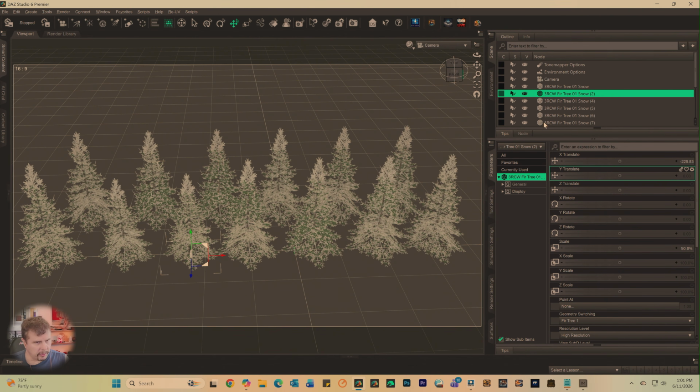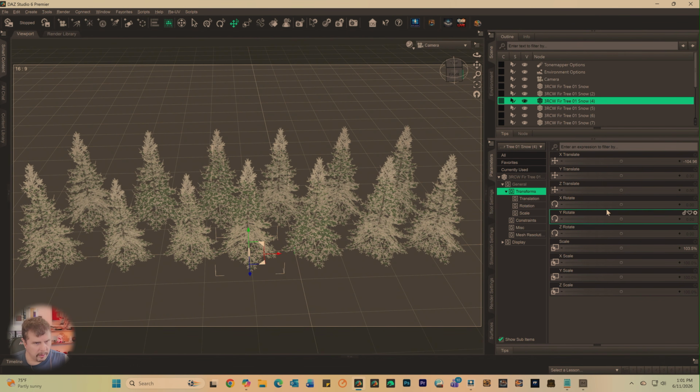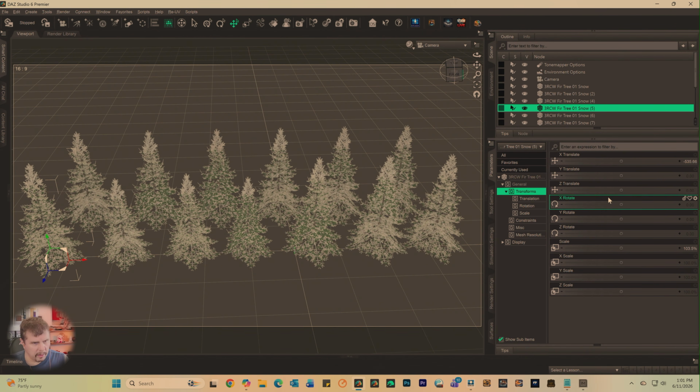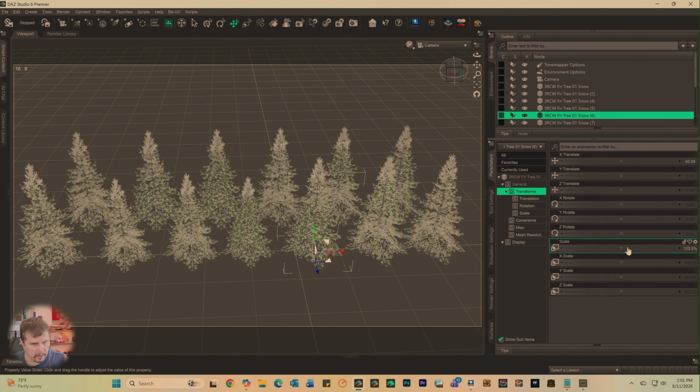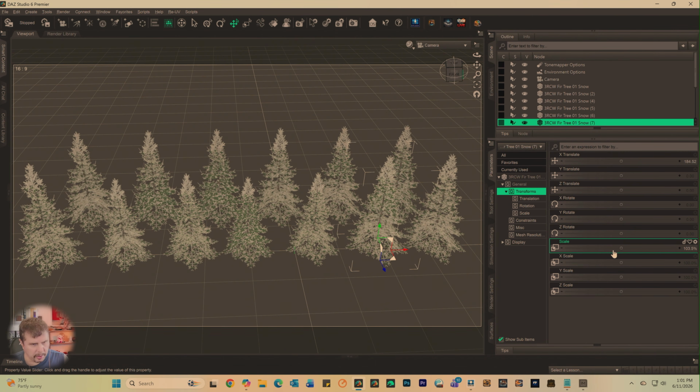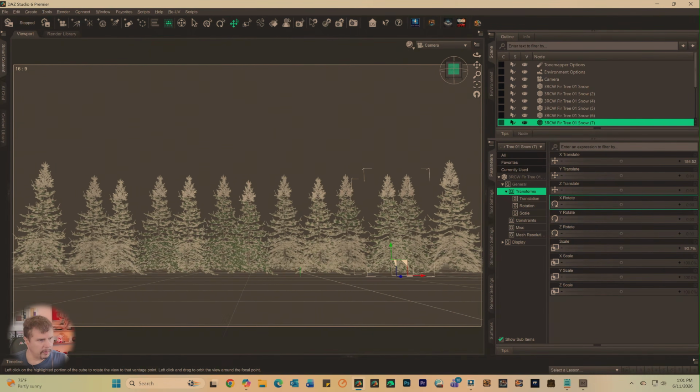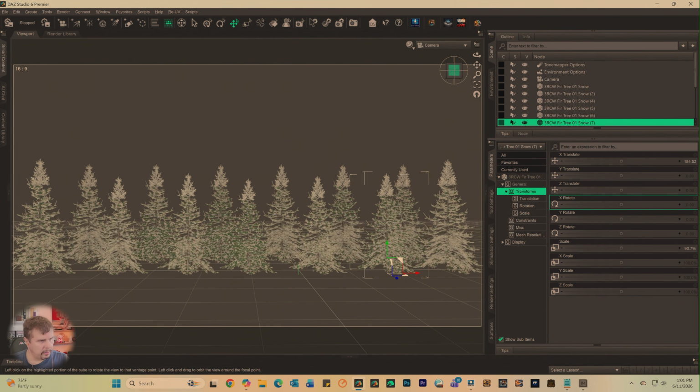Not this, all the same. Okay, scale. This one. Scale this one. Scale that one a little bit. Let's see what that looks like from the front. It looks a little more natural.